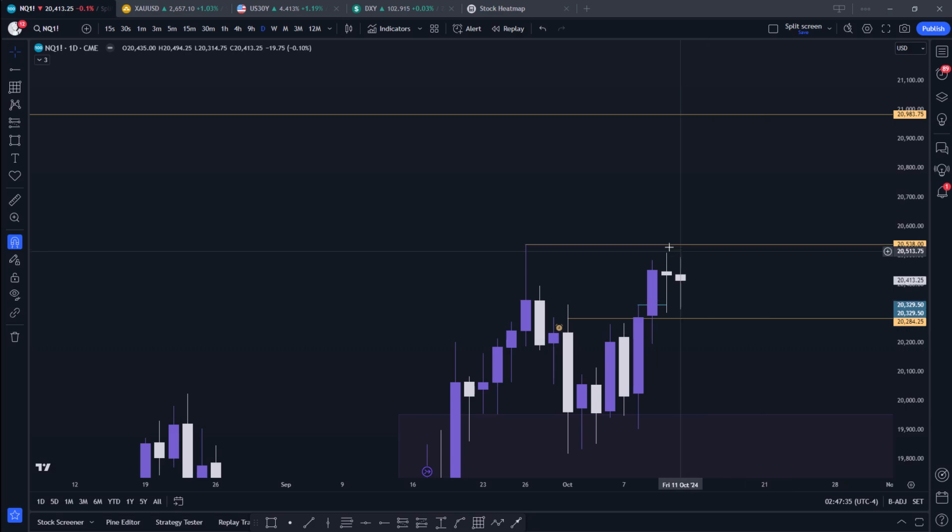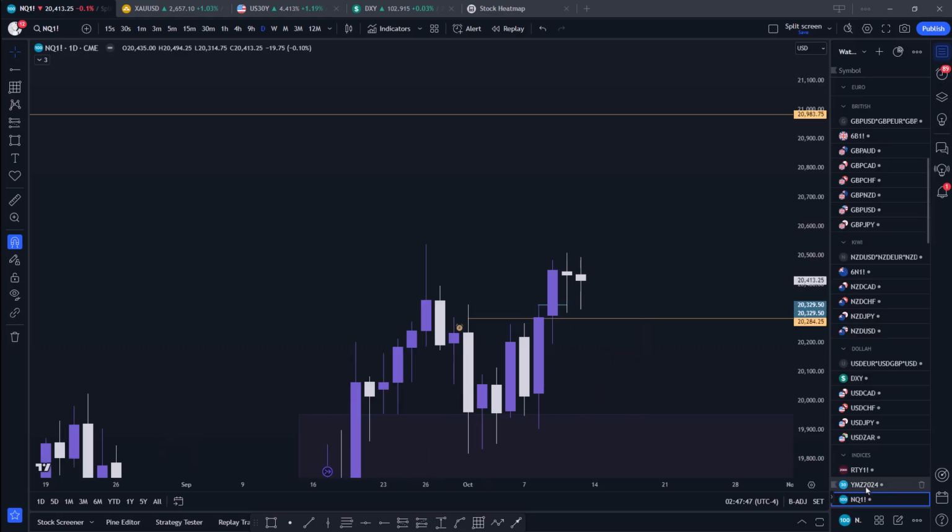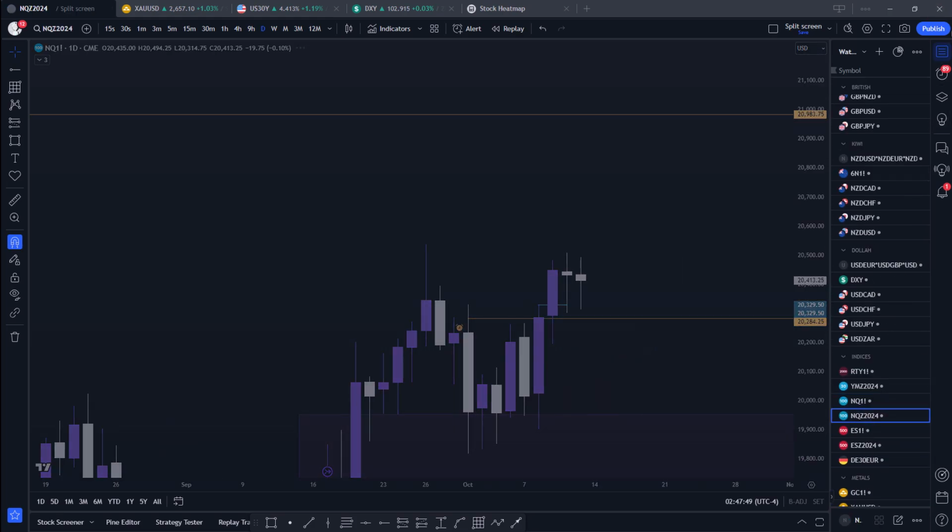So I'm expecting bullish price action, but I don't know how we're going to get there. I only say that it would be nice for us to tap back down to the opening price of the month, then we run to that buy side liquidity. I believe my other chart is more annotated than this.